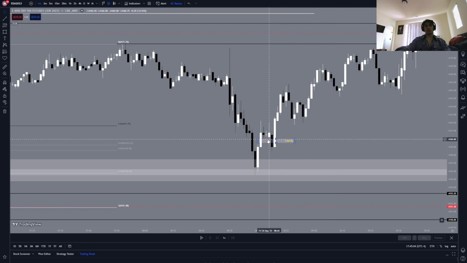Right? Because you still don't know that this is going to hold. There's nothing that says there's no break in structure. We do have a little bit of purge above this FVG, but there's nothing giving me super high confidence that this is going to hold. So the real entry I'm looking for here is this high here.